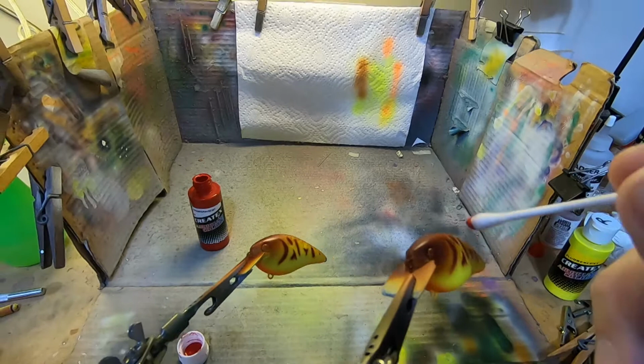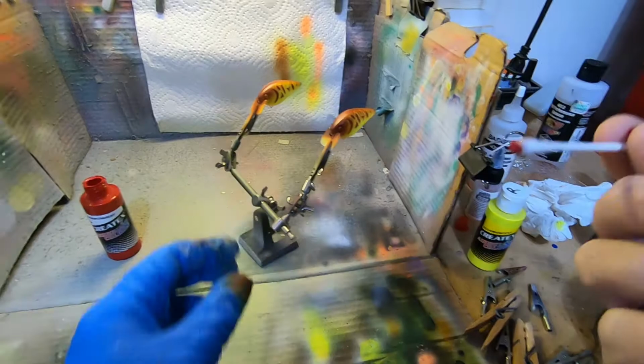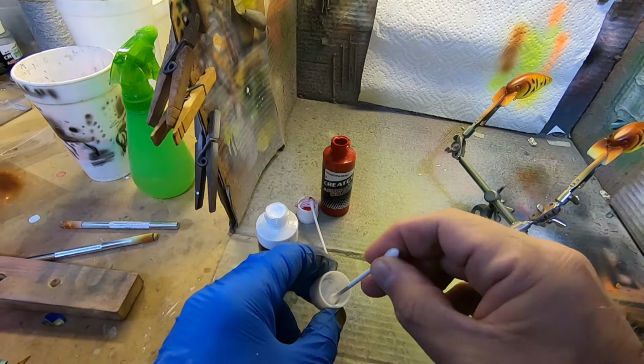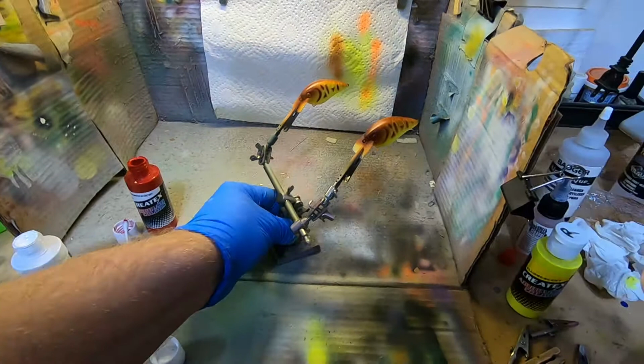Now, I'm dotting that on there and that's not very dark. So what I'm going to do is get some white Createx here. Now this white Createx, I'm just going to shake it up, get some into the lid there, take that Q-tip and just roll it around in that paint and kind of form a little tip on the end of it, about the size of the eyeballs that you want. And then just dot that white on there.